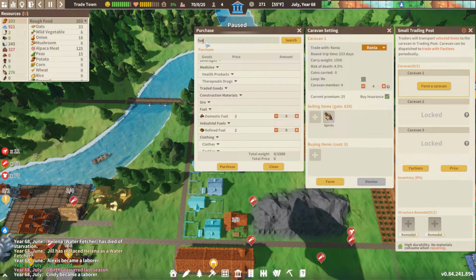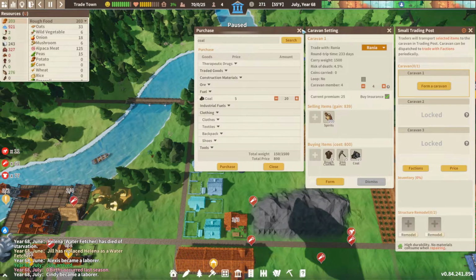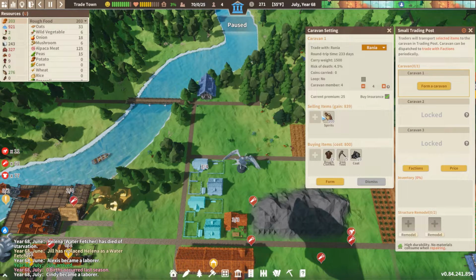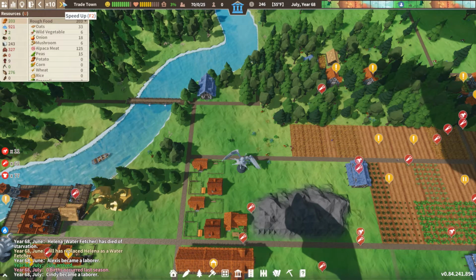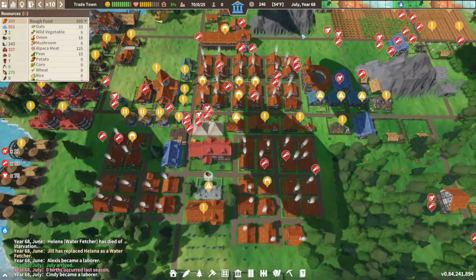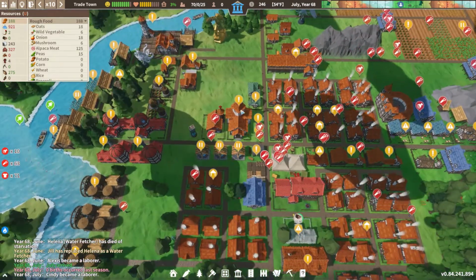So I'm gonna do tools, and I'm gonna do clothes again. All right, so here's the scoop. 25 rough clothes and iron tools, and then 20 coal. We're gonna form this. We're gonna get some money out of our spirits. We're gonna get some things back. Again, 233 days. 233 days. He's gonna come back on the same day. Well, this one's gonna probably leave in a little bit because it's preparing, and this one's already out. So, oh, days left, 169. Okay, so that's much better. All right, so let's get that rolling. Get those things happening, and hopefully we can kind of salvage something here.